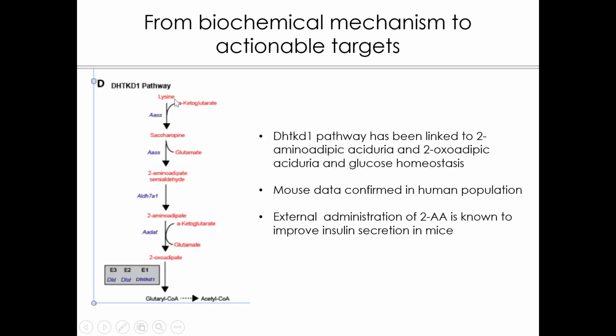Doesn't really matter in detail, but you know that, of course, every cell has a metabolism. It builds up molecules and breaks down proteins, and these pathways usually are sequential enzymatic steps. This happens to be the case here with amino acids like lysine. They get sequentially degraded to eventually acetyl-CoA. And one of the enzymes that is down here, which converts this step down here, is one for which we found a QTL. The enzyme is called DHTKD1, doesn't really matter.